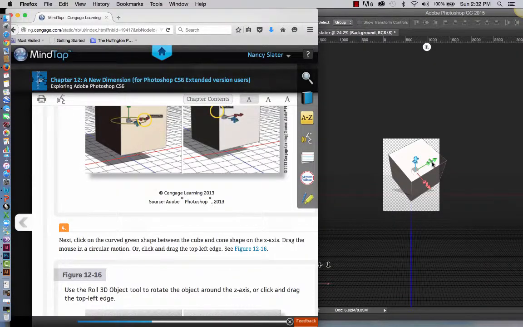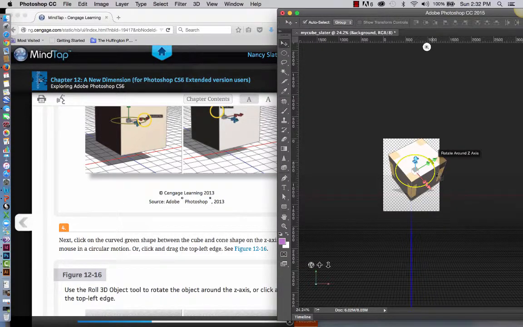All right, and still working on this, we're on number 4. You click on the curved green shape between the cube and the cone, and you can drag it around to rotate it in this manner.